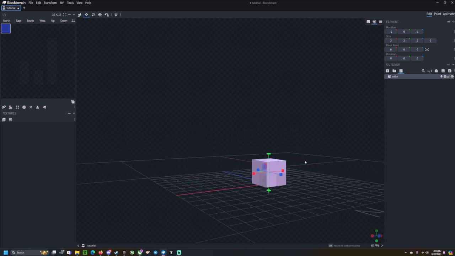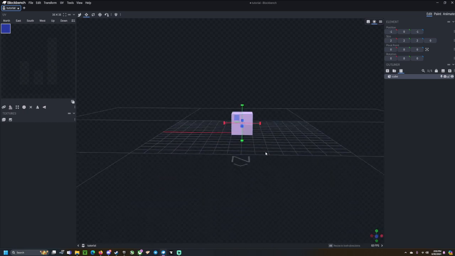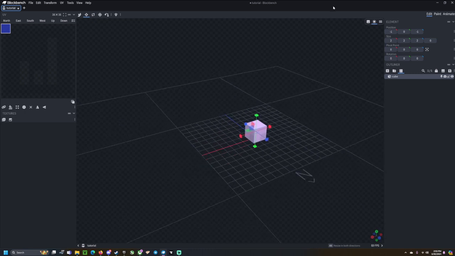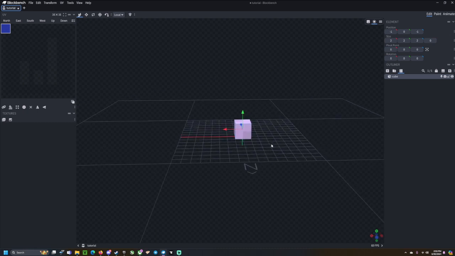That creates a little cube right here in the middle of our grid. Now, we're going to go over movement and how the tools work. Top left of your little primary viewport, you'll see a little row of icons. The very far left one with little arrows is Move. You can hotkey this to V. It will be automatically done for you.